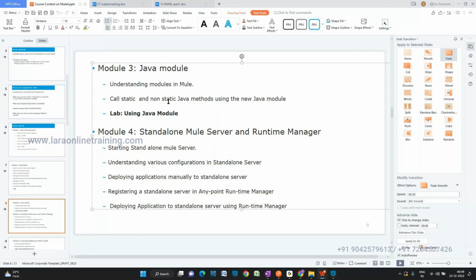Till module 3, we may use a Hello World project and a Java module project. All these are deployed in your development environment. Now you need to understand how to deploy this application in the production servers, the production Mule runtimes. There are a few deployment strategies. Out of those, two deployment strategies we are going to discuss in module 4: the on-premises deployment strategy, and a hybrid, which is a combination of on-premises and cloud.